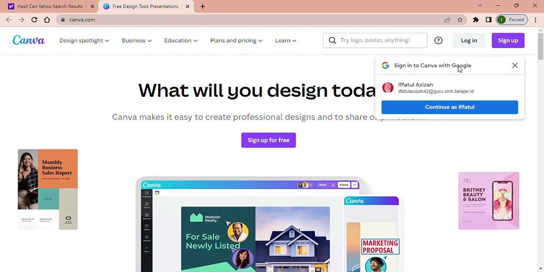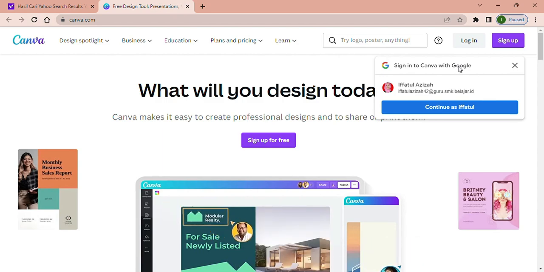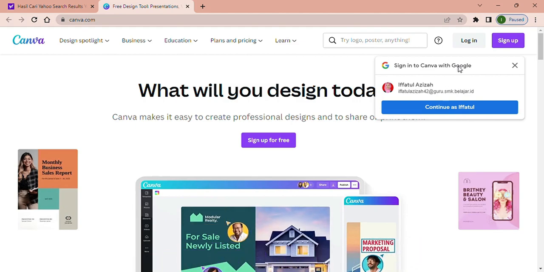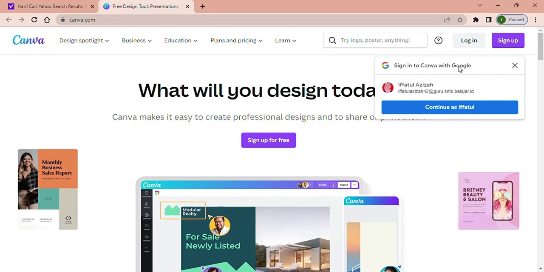If you have an account, you can sign up or sign in with your email and also the password that have been registered before.